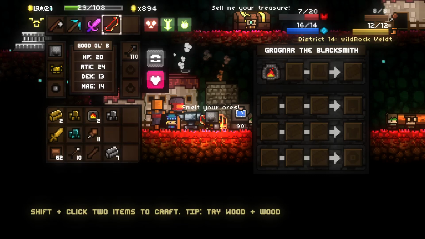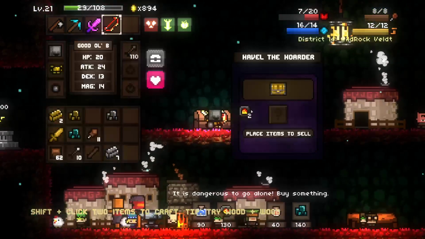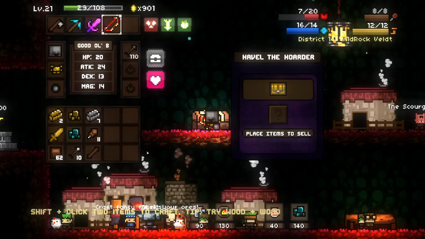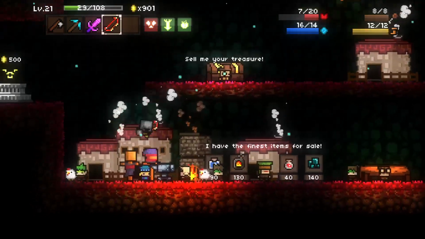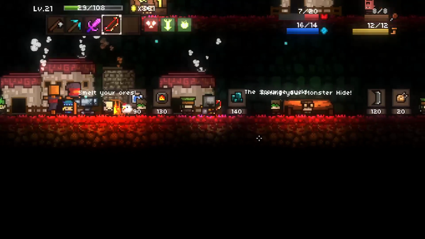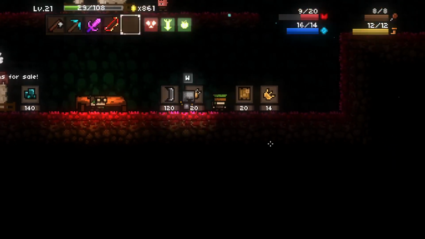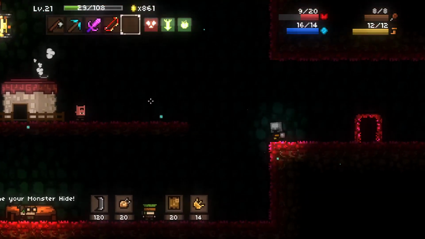We need one more to make another piece of armor, dang it. Sell this. What is there for sale? There is a health potion. We have $900. I could buy a small health potion for 40, why not? Help us a little bit anyways. Don't really need much else.